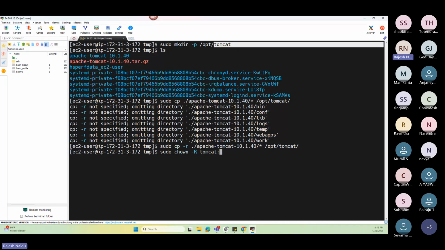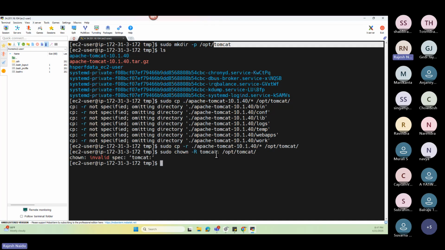But one thing is very, very important. We must create one user to provide the permission. Suppose, let me try this command, whether it works or not, you can see. sudo chown -R tomcat, I'm going to give the permissions for the opt directory, the Tomcat directory.